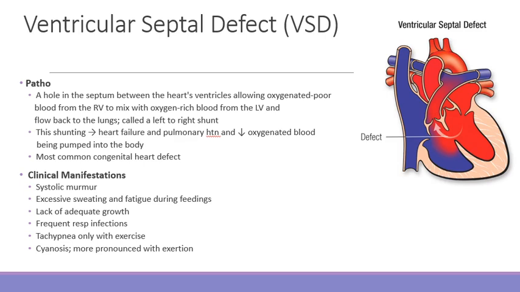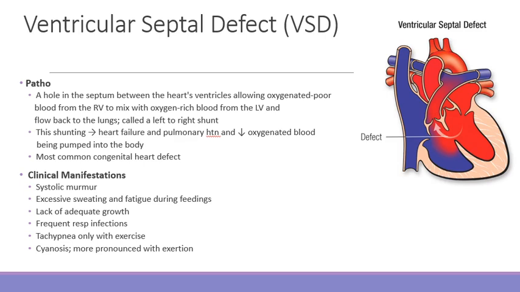They're going to have a systolic murmur because that left ventricle is pumping during systole. It's squeezing, so we're going to hear that murmur. They're going to have excessive sweating and fatigue during feedings. Feedings are going to be a real trouble because they're really going to have an increased work in breathing and trying to swallow, and we may have to stop feedings a lot to allow them to settle down, get that work of breathing back under control before we feed them.